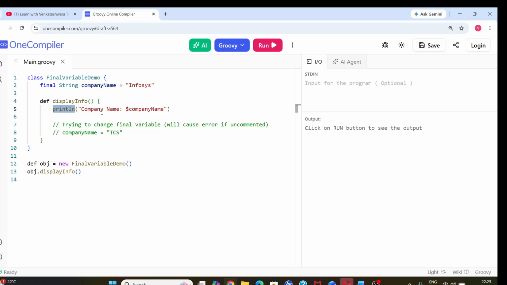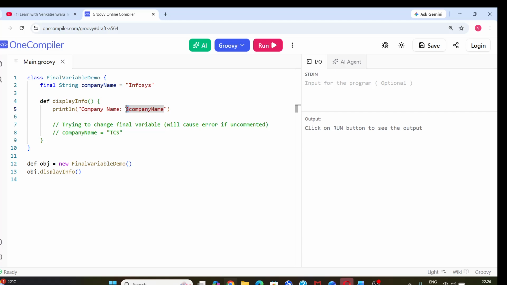Here you can see we have used a dollar companyName. What is the meaning of that dollar? Dollar is used for inserting values into the string.